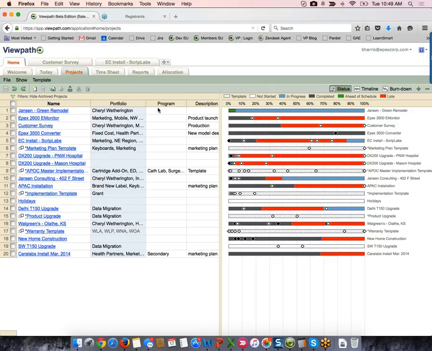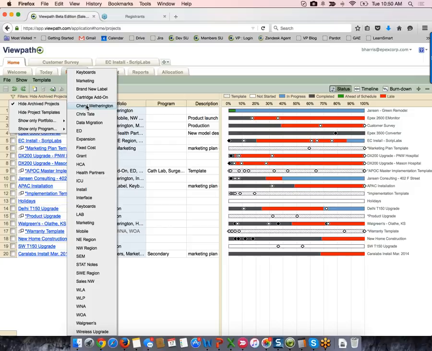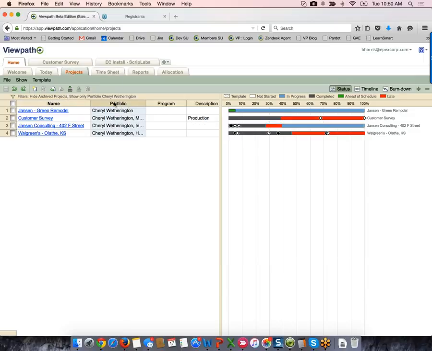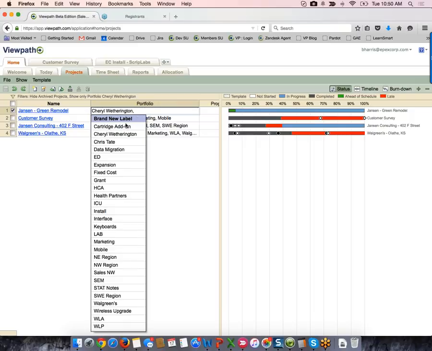And then these become filters that you can apply here on the Projects tab and are also available in cross-project reporting as well. So for example, you can click this filter icon, which is under the undo button, and we can say, show me only those projects in my portfolio. So I'm going to say, show me Cheryl's projects. You can see that these projects all belong to, except for this one, all belong to more than one portfolio. So you can simply add a comma, and that allows you to add a second or subsequent portfolio column tag.